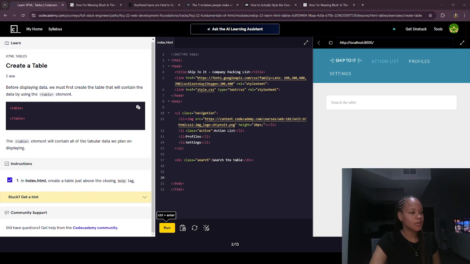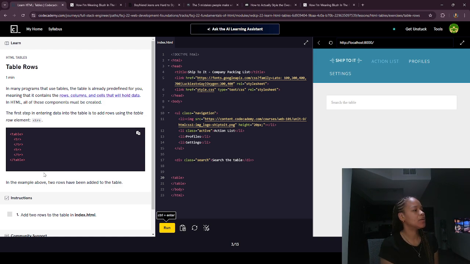See if y'all see anything. We're looking at the browser portion. So let's paste our table. Okay, nothing changed. See, I thought I was seeing things.